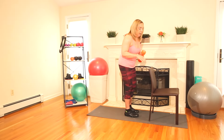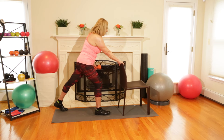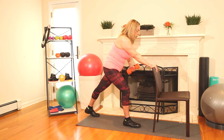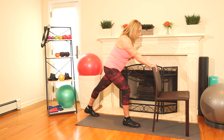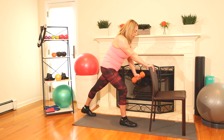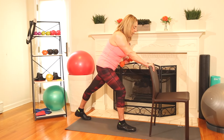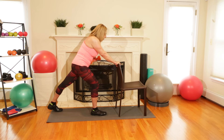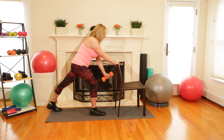Now we're going to do the left side, because we want to be equal. I'm going to hold the chair with my right hand, throw my left leg back, and do the same movement — coming forward in a slight diagonal and squeezing your lats, which is the muscle of your upper back, each time you lift. That's seven, ten — contract your abs, ladies, make sure everything is pulled in nice and tight. Three more to go, two, and one.